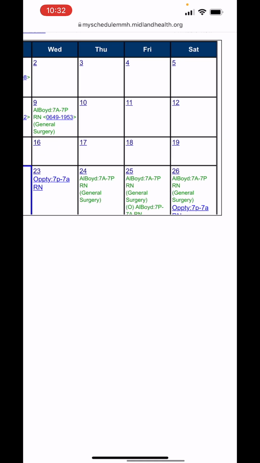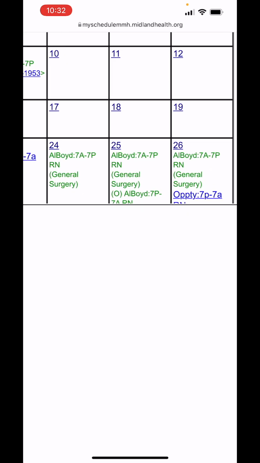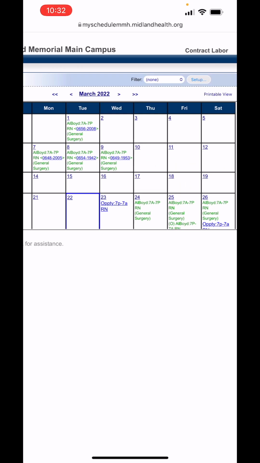And here you'll see in the example, I already, as Azalea, was scheduled for an AM shift on the 25th. Clairvia is not smart enough to tell me, hey, you can't work 24 hours in a row, but I did just pick up that 7P shift. When you see an O with parentheses around it, that means it's an opportunity that you picked up. That also tells me that you picked it up once I look at the bigger overall hospital staffing. So that's pretty much it for Clairvia.